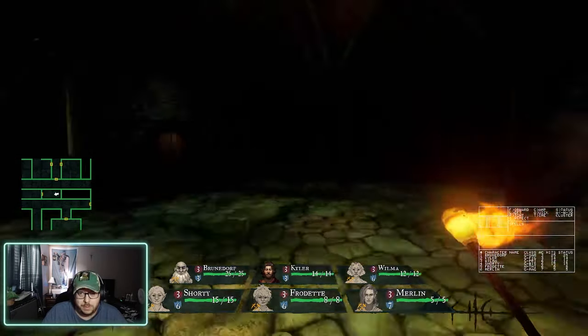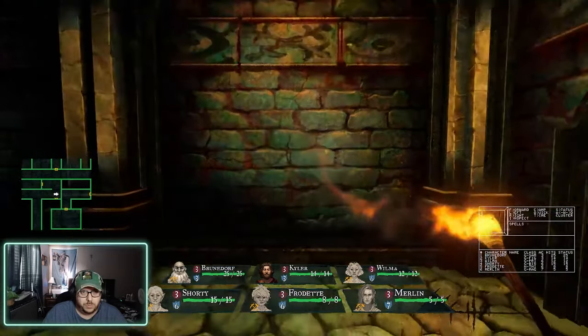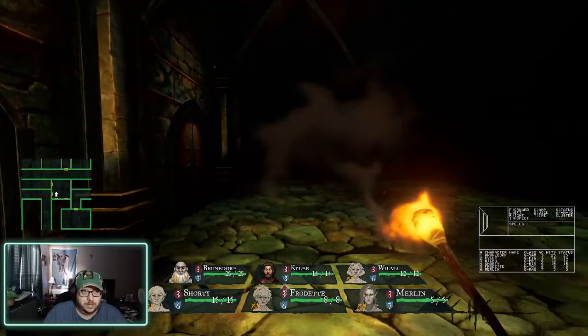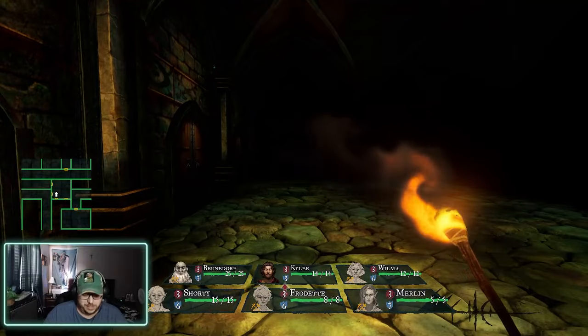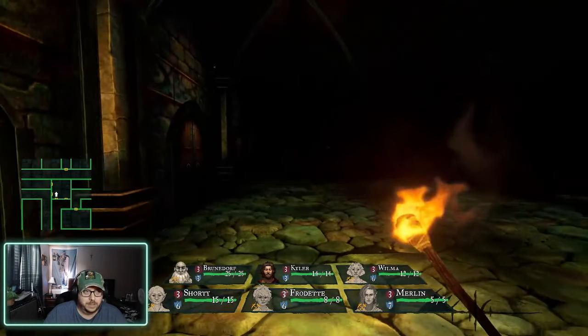I don't remember what I'm looking at here. Was I being teleported? What is going on? My map in the left-hand corner was not matching what I was seeing. Or am I seeing things? Interesting.